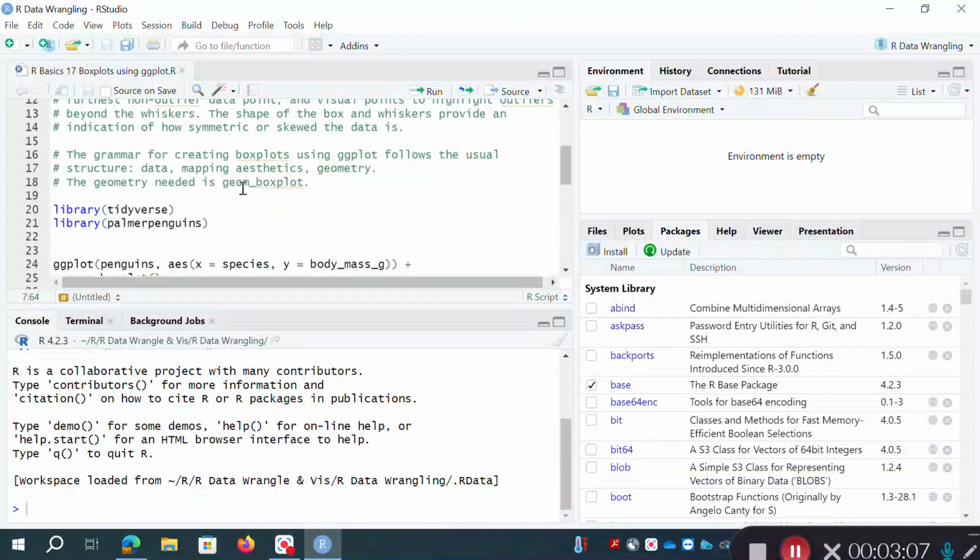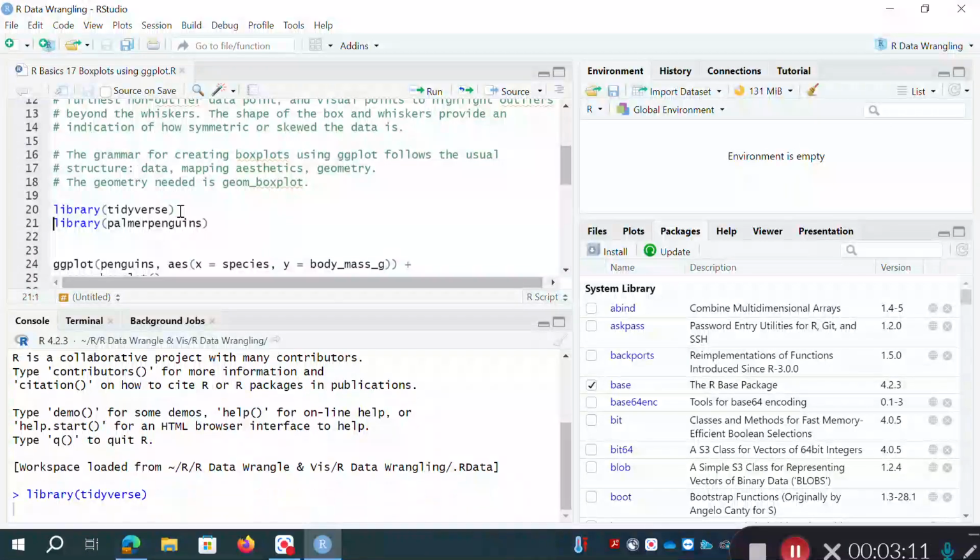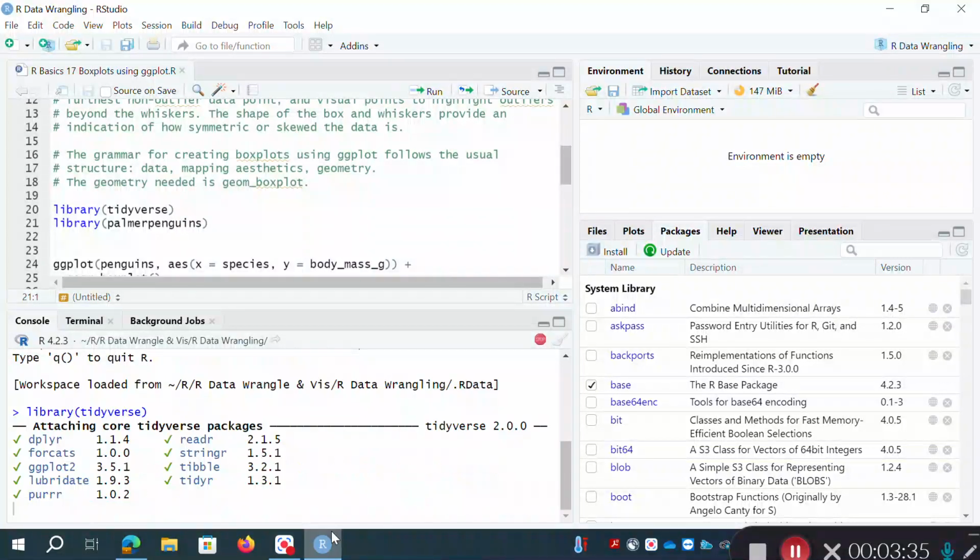But first of all, I'm going to load up the tidyverse, which is obviously, I keep saying this in every video, I think, that umbrella package in R, which contains a number of packages that are useful for tidying data and visualizing data, including ggplot. Okay, so I've just done Control and Enter, and I've run that library tidyverse command. You can see it printed in the console below in the bottom left.